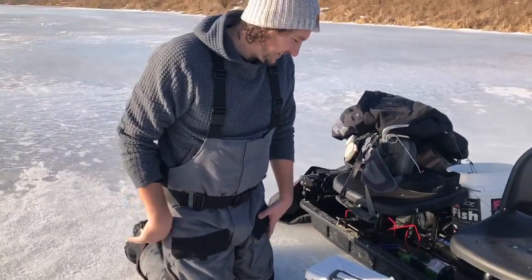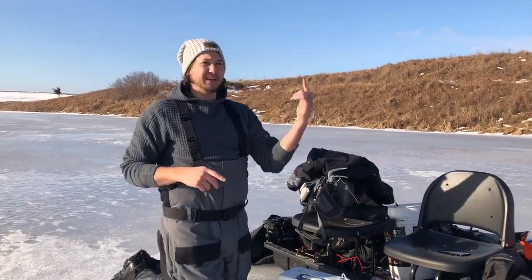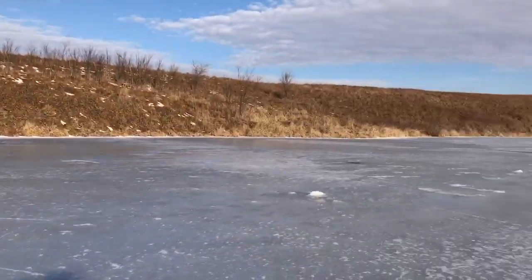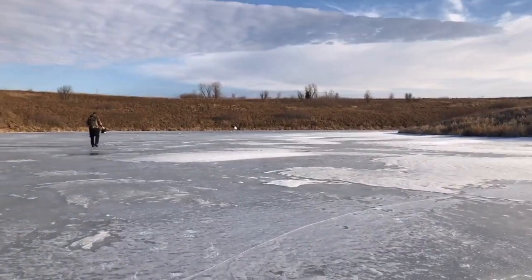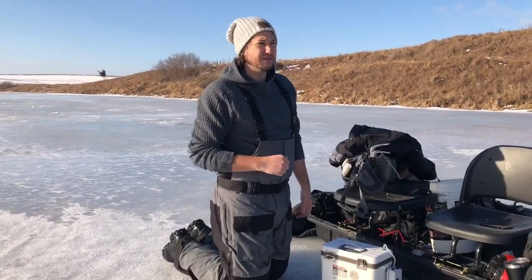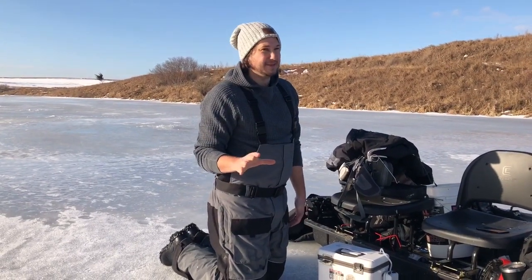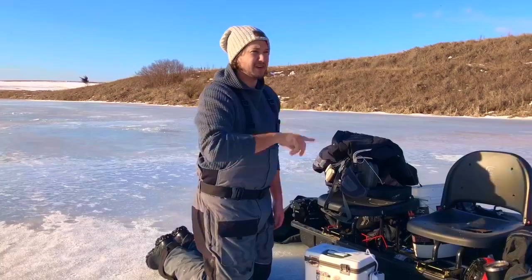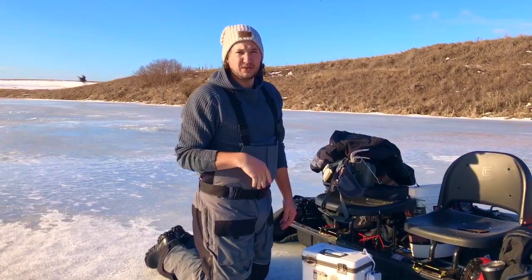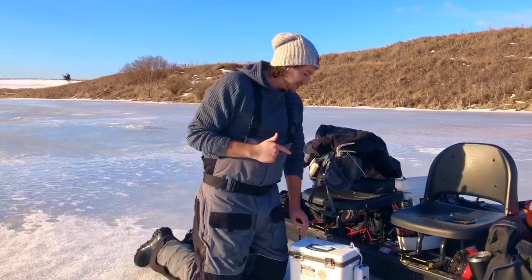What's going on here, Alex? All right, well, we're about ready to set up some jaw jackers. We drilled holes literally the whole length and around the corner of this pond. We talked about how sometimes fishing legends get exaggerated. We heard 40 feet multiple times. It is 20 feet deep at the deepest, unless there's a hole we missed. Haven't marked a ton of fish, a few here and there in each hole. But we're gonna start fishing, get some jaw jackers set up.